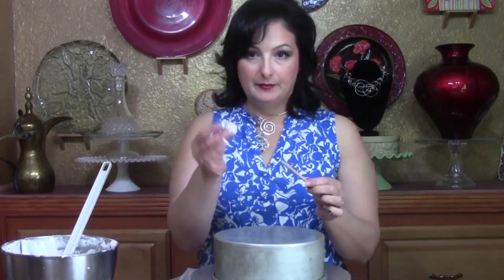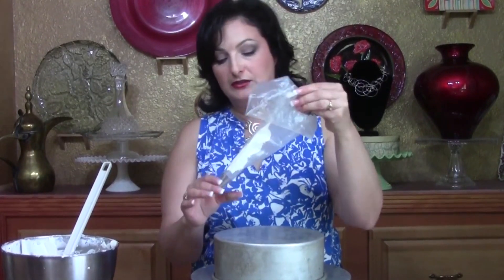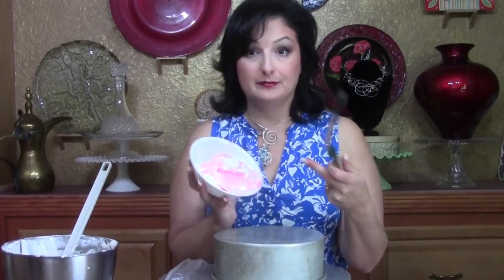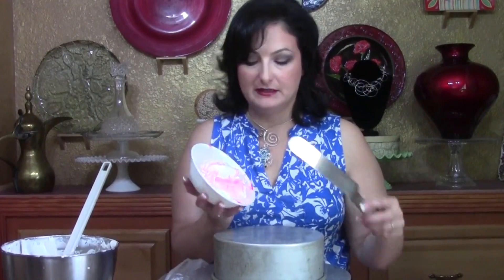I'm going to use my wooden skewer and start with one of our little cake balls. A peony is really based on this little round ball. I also want to show you the color I'm using — I love color striping, so I've striped some white icing at the back. My favorite peony is the baby pink one. I have pink in there, just a regular bright pink but not fully mixed. Peonies do have lots of striping and colors, and I think a little extra color will make them look more realistic.